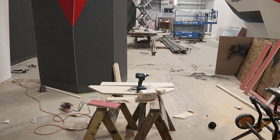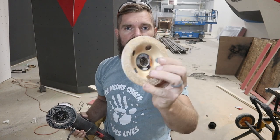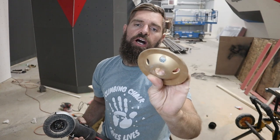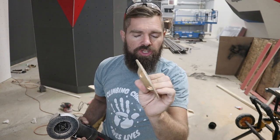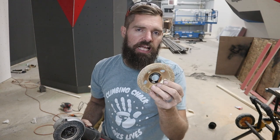All right, the next step, the star of the show is gonna be this guy right here. Yeah, the angle grinder, okay? So the angle grinder is gonna help us carve this out. I'm gonna use this carving disc right here. I get this one at Harbor Freight. There are some online that you can buy, but you know what? This works pretty dang good. And it should be available more online. But, you know, maybe I'll see what I can do about that.